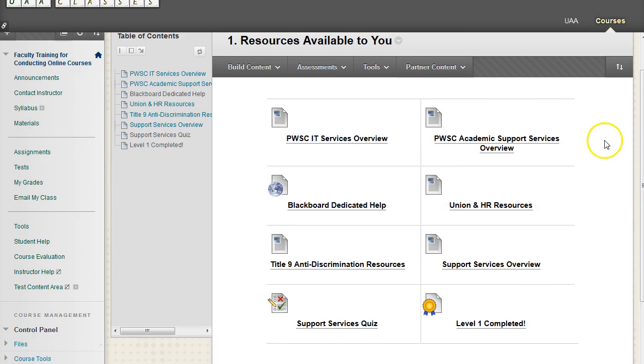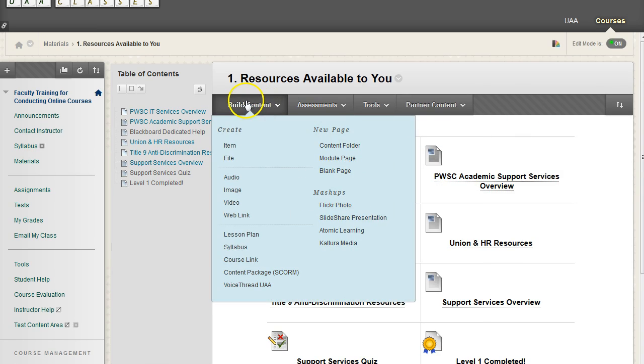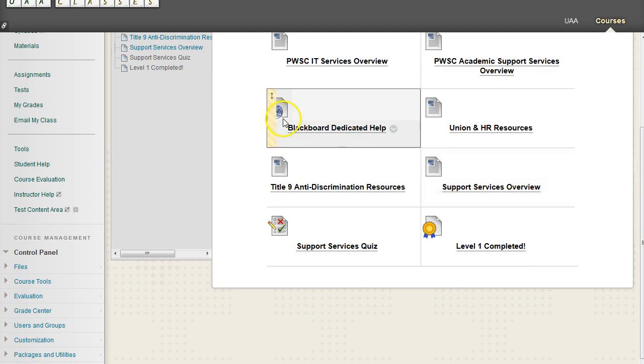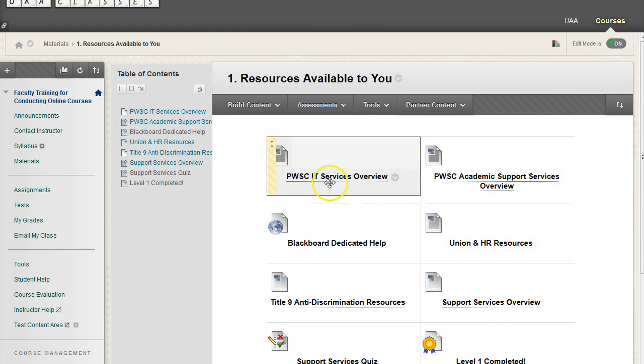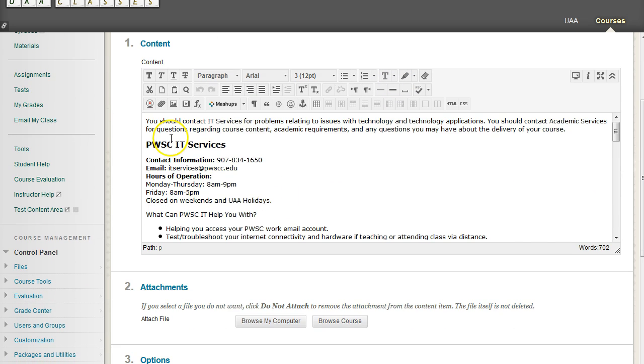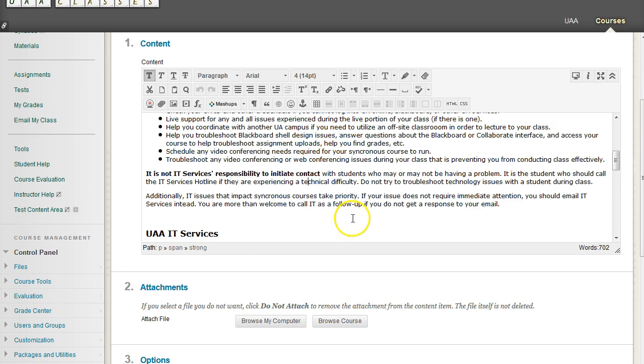Now, if you recall from our topic on individual content items, these are all blank pages. This is a web link, this is an achievement, and this is a quiz. All of these blank pages, even though as the instructor I have a blank page title, if I want to actually go to this page and edit the content, I have to actually click on it to get to that page. And now I have all of my materials for it right here.